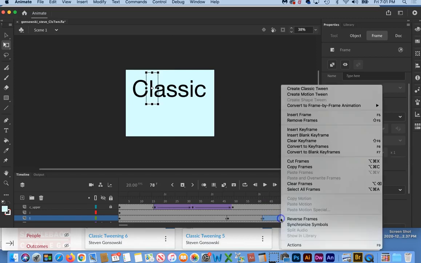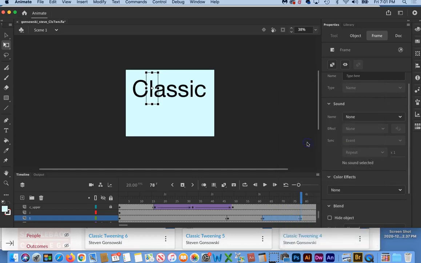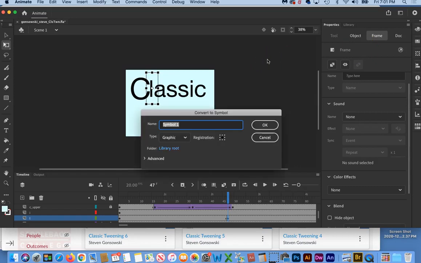So I'm going to control click or right click on my layer, and I'm going to clear these frames. Then I'm going to go back to this keyframe, and I'm going to press F8 and turn that into a symbol.